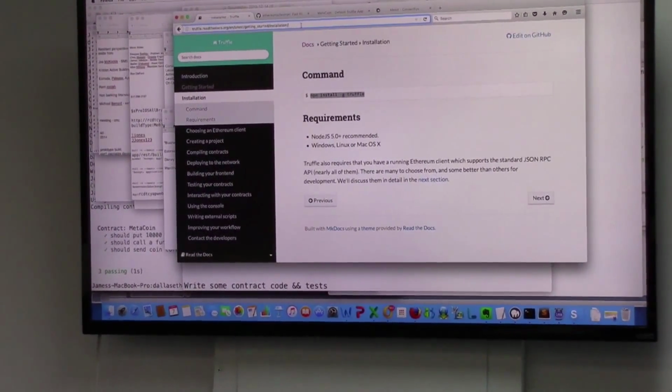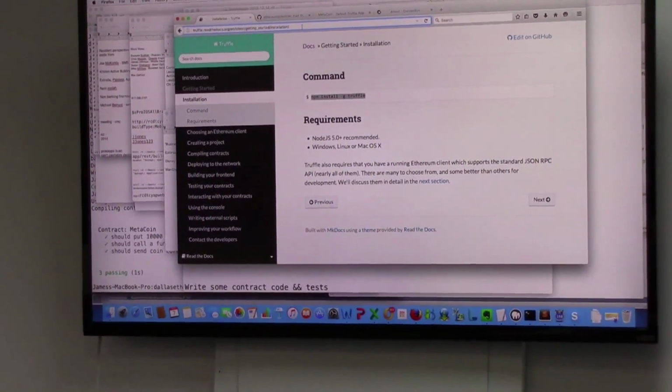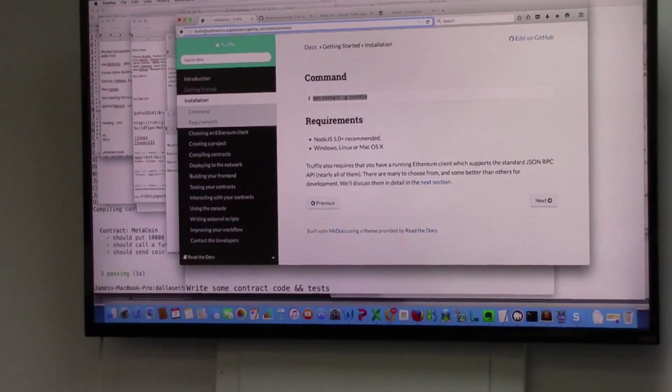This development framework is actually pretty nice. The URL is truffle.readthedocs.org. And with a simple Google search, just search Truffle Consensus, and that'll get you to what looks like the GitHub version here, but the link to the official Truffle documentation is right there off of that very first search result. That will take you directly to what we're working off of today.